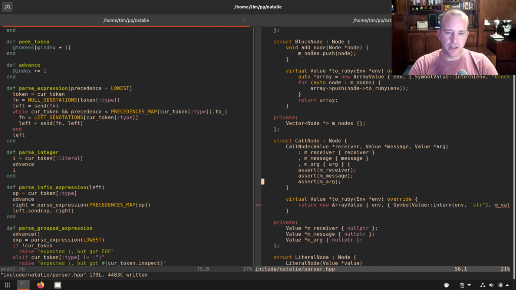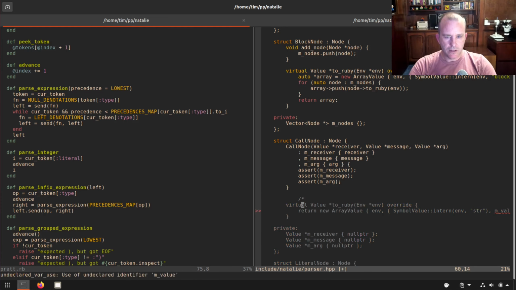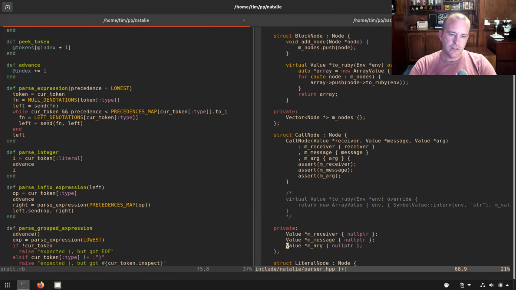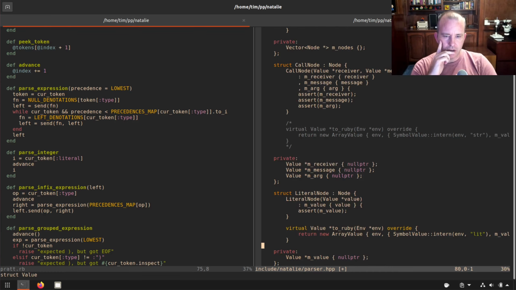Let's make sure we got something for all of those, even though the arg thing might not be right. But I think that's good enough for now. I don't want to do to Ruby yet. We'll just comment that out. We'll come back to that. This is a call node. So that's what a call node looks like.